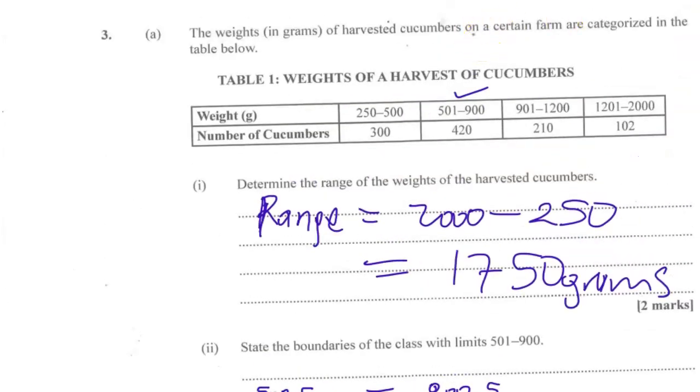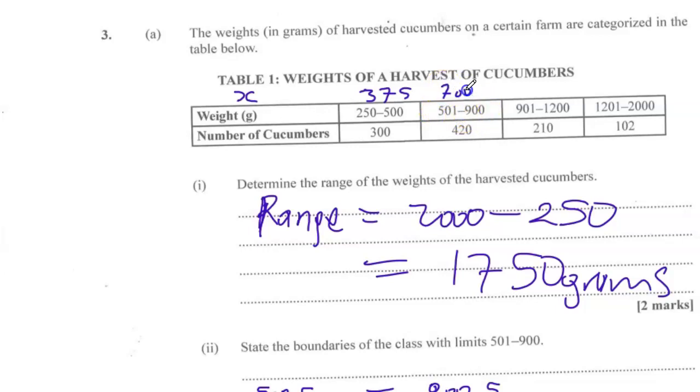To get the mid-intervals, we can simply average the two limits. So we add 250 and 500 and divide by 2. We get 375. I'm going to put the x here, our mid-intervals. For the first one, it would be 375. And how do we get the 375? Just average the two limits, 250 and 500. 750 divided by 2. Add these and divide by 2. We get 1401 divided by 2.